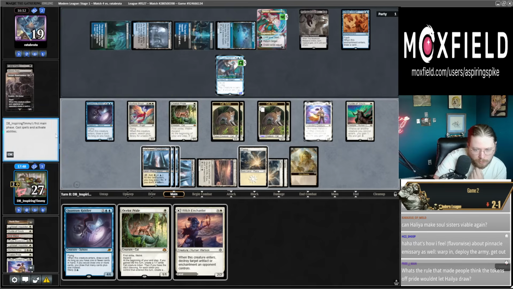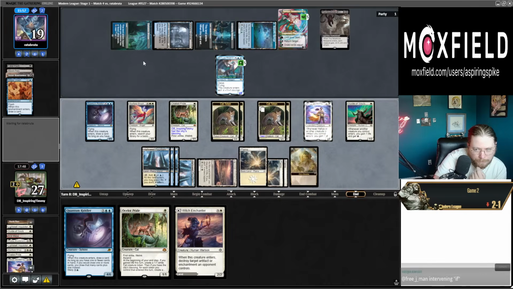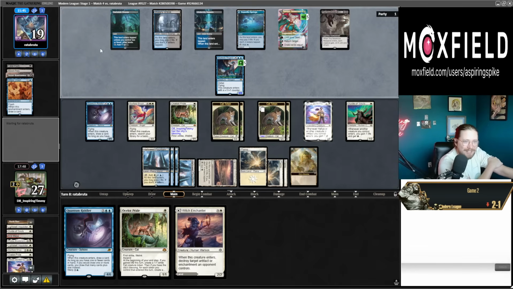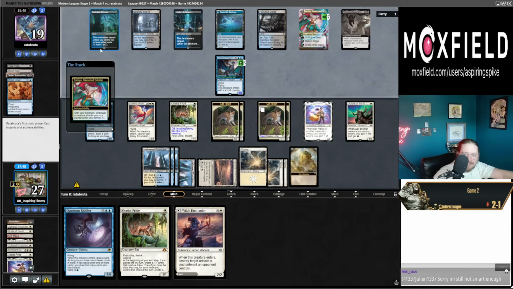Alright, so I guess Tamio does still trigger, so we'll not be able to attack. Can Haliya make Soul Sisters viable again? Well, is this a Soul Sisters deck? We have 2 Soul Sisters, Guide of Souls and Haliya. You know, we've got Ocelot Pride. This is probably about as close as it's going to get.